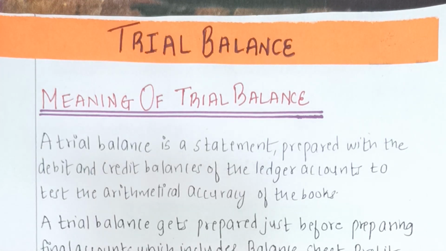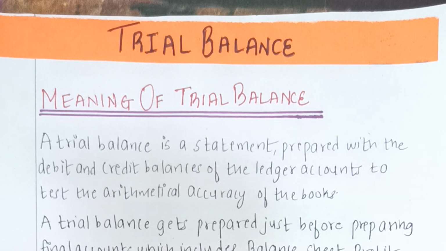So what do you mean by trial balance? We have to know that trial balance is a statement. It is a statement that shows us the balances of the debit side as well as the credit side. And we check the balances of the ledger accounts to verify the arithmetical accuracy of posting into the ledger accounts. It means that it is a statement which is prepared in order to check whether the balances of the ledger account are accurately posted or not.